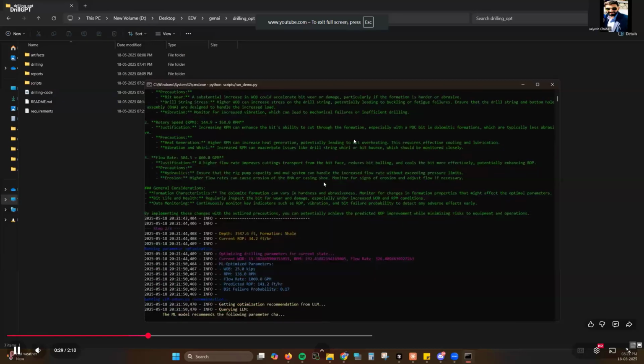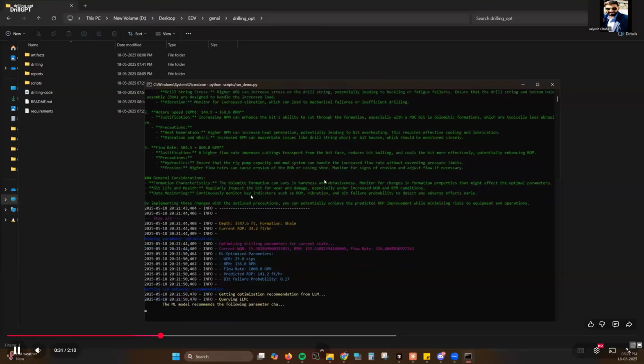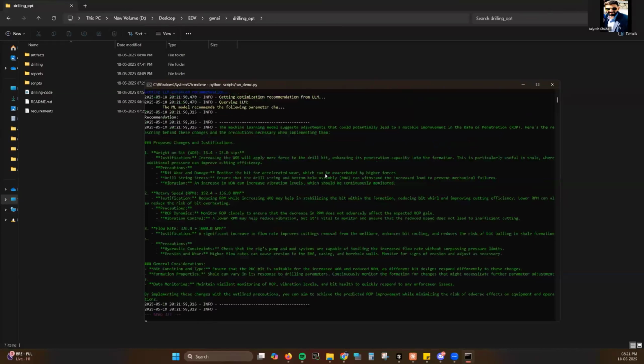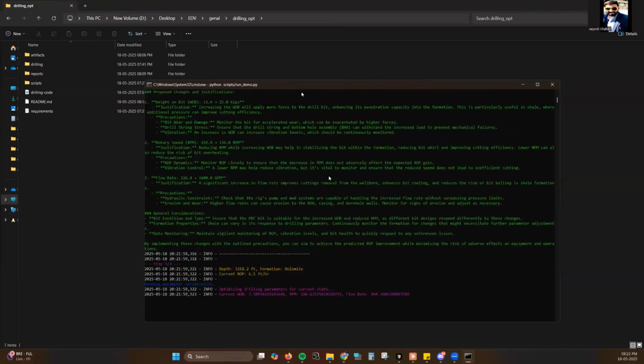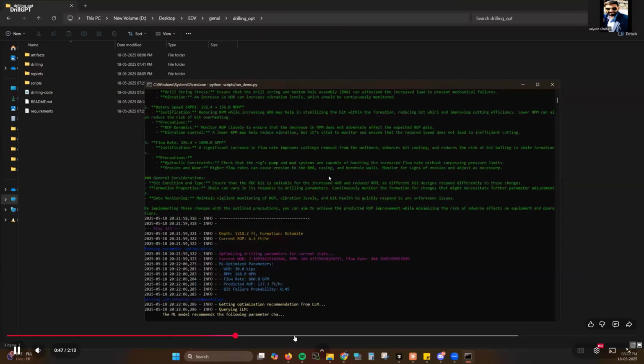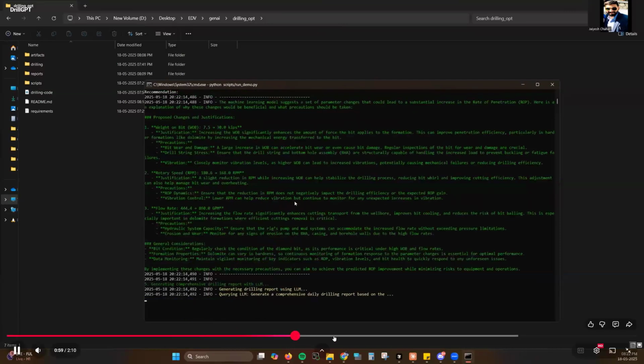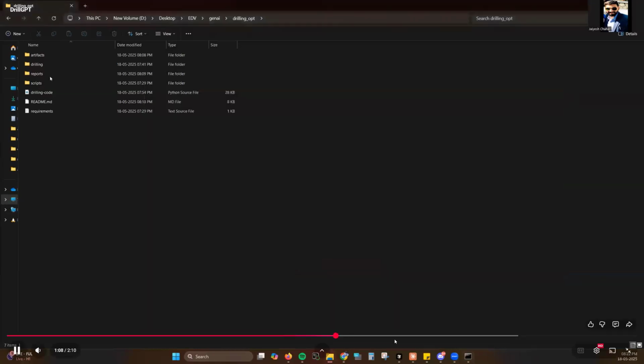So yeah, this application is running and it doesn't have any front end, so all the things run in your terminal, basically the black terminal itself. I didn't create the front end. And yeah, this thing is running. For this, you need to have your daily drilling data with you, the streaming data, okay?